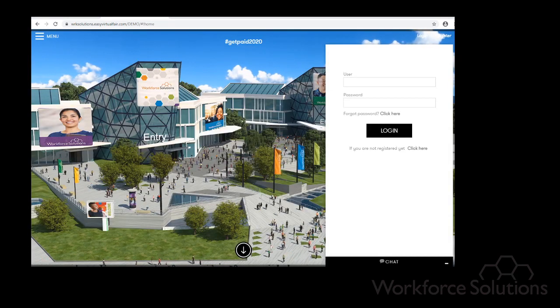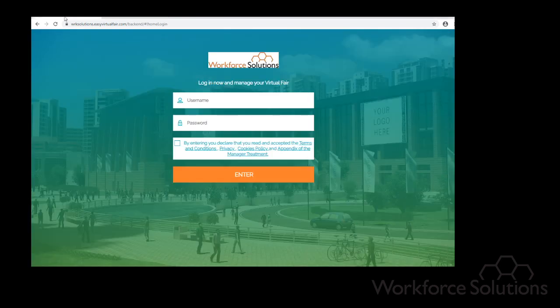Just as a short recap, this is what they will see. This is for your chats, for which we will provide the URL and the user and password. The information that the job candidates will see will also be sent to you in an email that you're going to be setting up. The URL would be the back end, and the username and password will be assigned to you. Just go in and fill out the information that you would like all the job candidates to see.